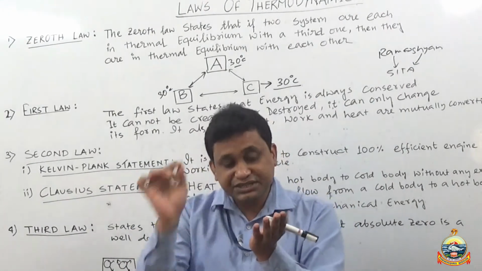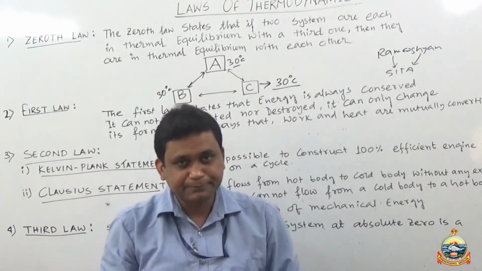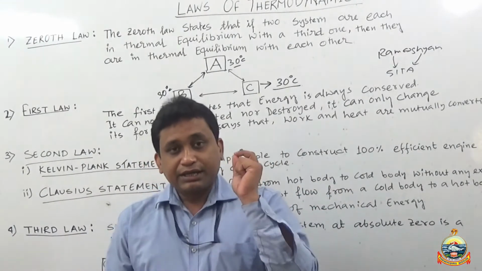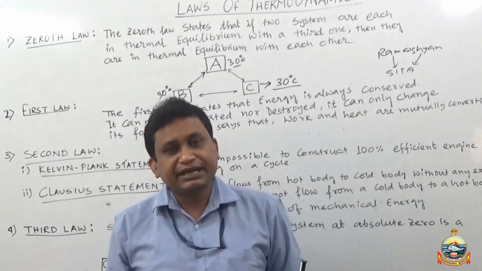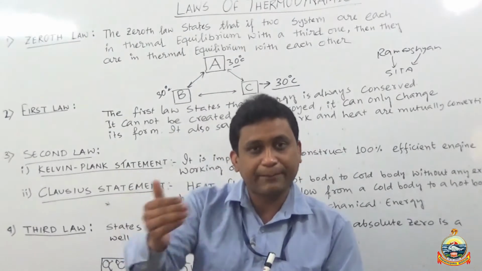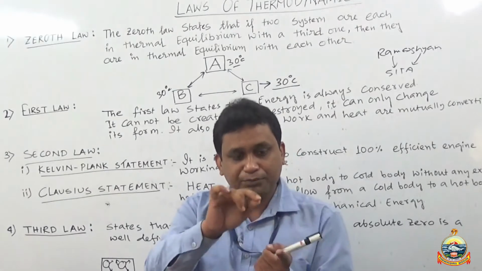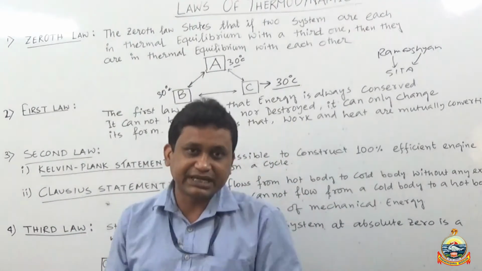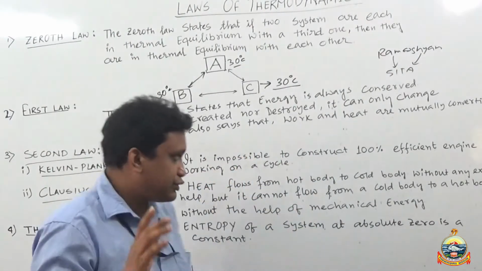It will take the heat till the two bodies reach thermal equilibrium, right. So, the Clausius statement says that heat energy always flows from a hot body to a cold body without any external energy. You do not have to put any energy in for that flow to happen; it will happen automatically. The hot body will release its heat energy to the cold body. That is why the name is thermodynamics, right.